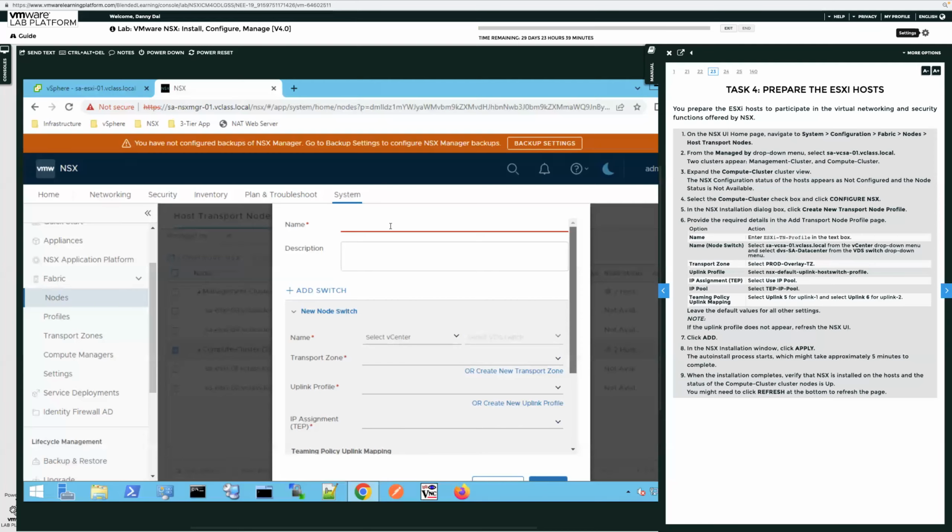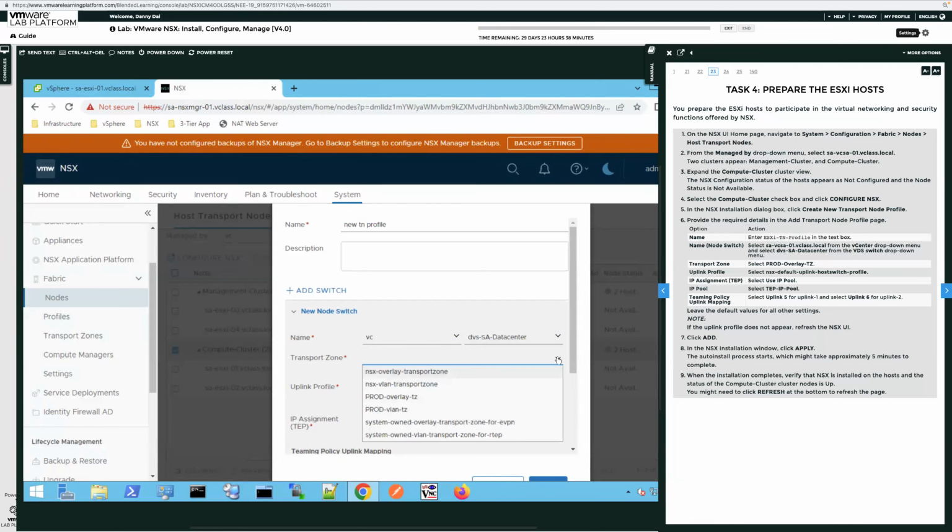Here we just create a new transport node profile. Now we can name it, and this is the DVS we created on vCenter, DVS SA data center, and also the transport zone.